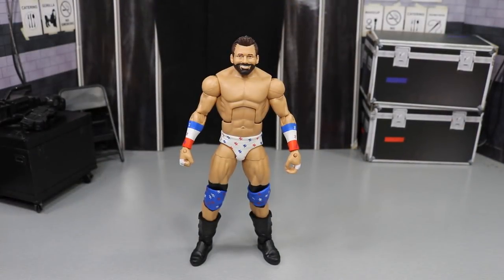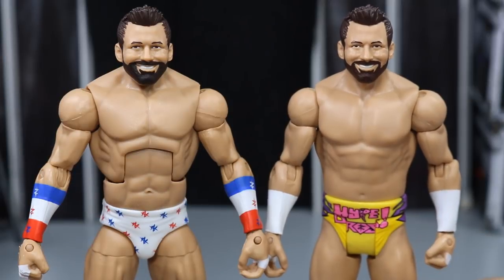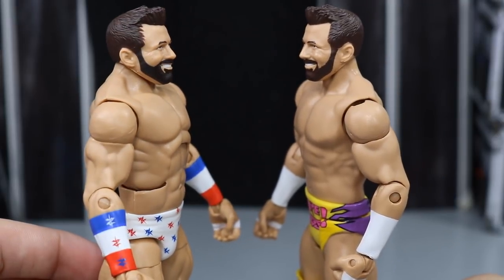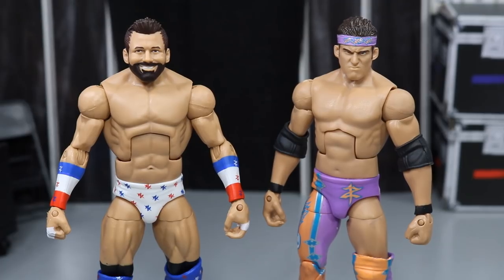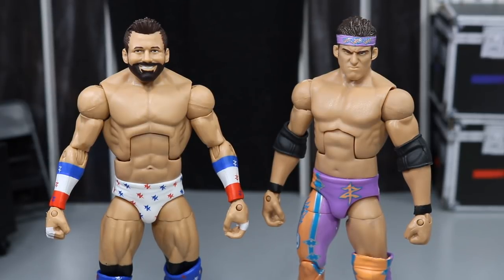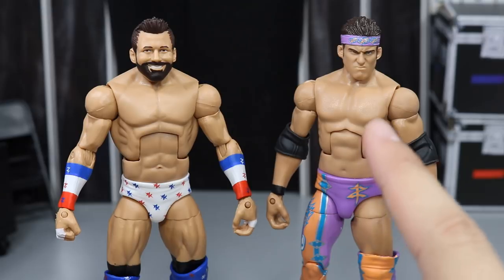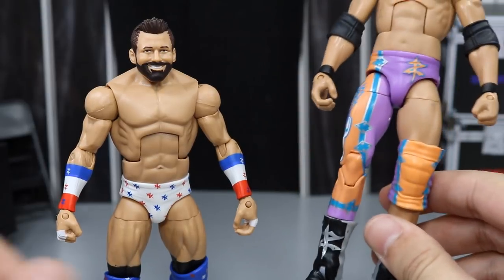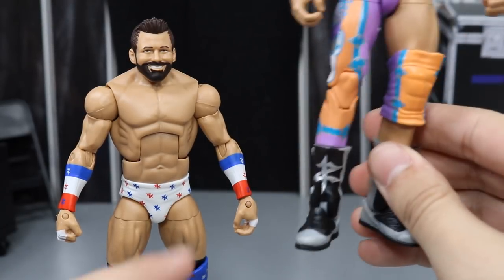Here we have Zack Ryder up next to some of his other figures with the Ultimate Warrior-inspired attire side by side. Looking at the head scans, the newer one may be a bit wider and more accurate. I think the Elite 59 version actually captures his likeness a little bit more. Here we have the new Elite 59 up next to Zack Ryder's first Elite, which is the Elite 9. And you can see the body mold difference — we actually had a later series Zack Ryder that had the same old body mold. You think that Zack Ryder's torso looks like that, Mattel? I still love this figure. I love the attire, I think it's unique, I like the head scan a lot, I think it looks just like him. Love the headband and everything. But that old mold does not look like Zack Ryder's torso. Also love these boots — freaking nice.